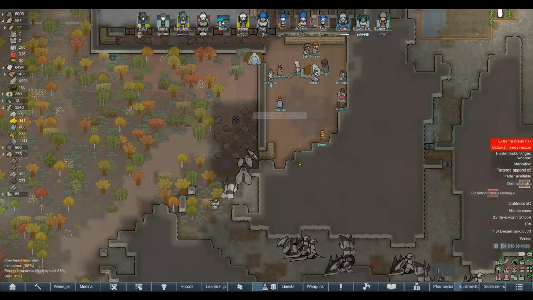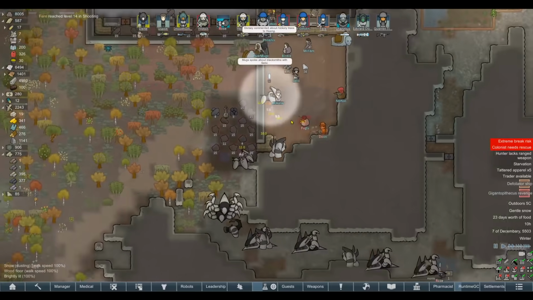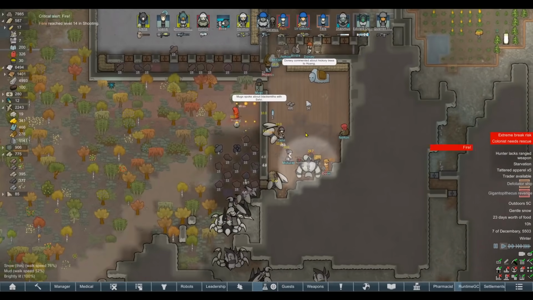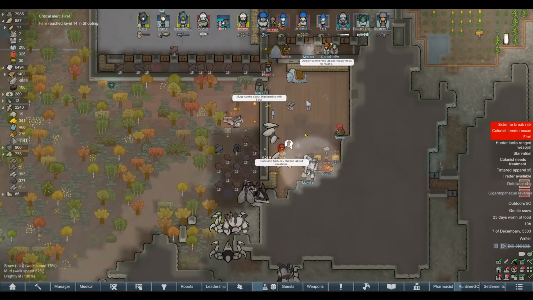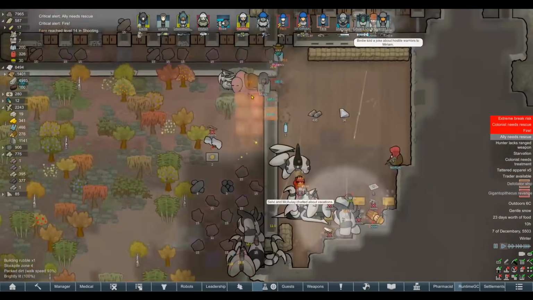Let's see what they've got then. And our trade caravan is exactly where we want it to be. Here we go. Let's see what they've got. So trade caravan versus the mechanoids to start off with. And then we'll kill whatever's left over. I'm hoping they'll kill some of the muffalo, to be honest.